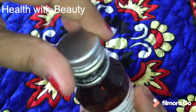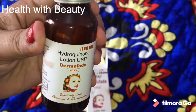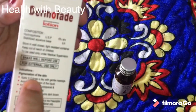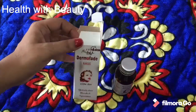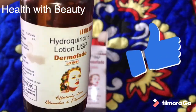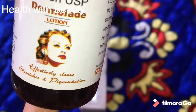For usage, you need to dip your finger into the bottle and apply it on the problematic area. The solution is like water consistency — very thin — so be very careful. This medicine should be kept away from children. Apply it two to three times a day for better results, but in my case my doctor recommended applying this lotion in the night time only, which is why on the packaging it is written as 'night' — so don't get confused.